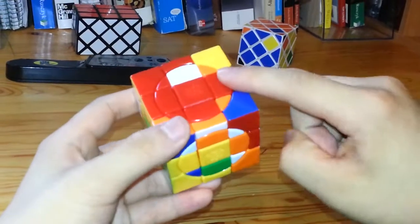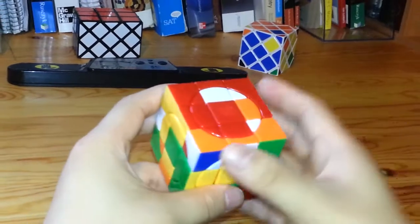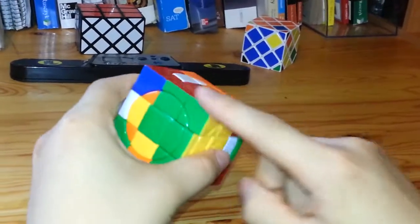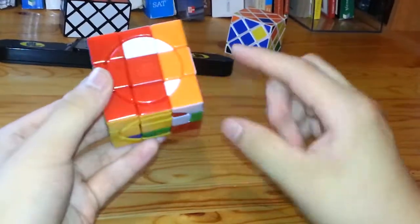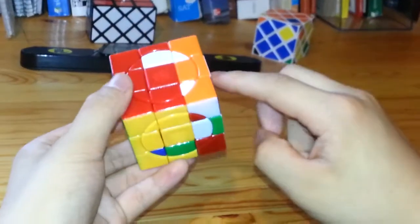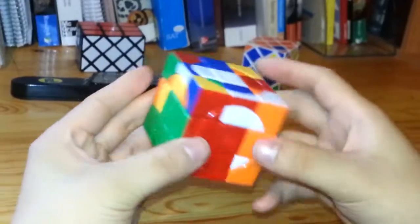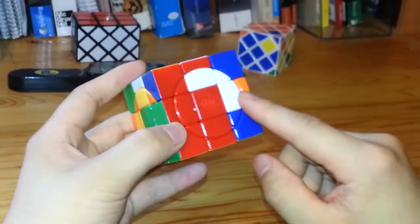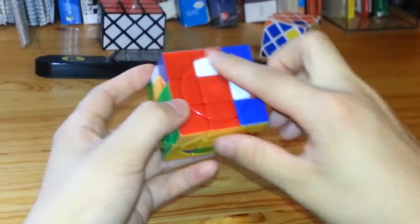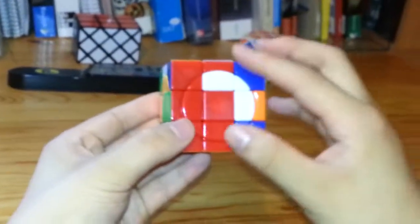And now I want to replace this with another piece that is unsolved, like this piece, and move it back so that these three are not changed. And while doing that, I ended up solving this one as well. So now I want to replace this with another piece. For example, this one. And again, check to see if any of them match. In this case, none of them do. So I want to replace them again.